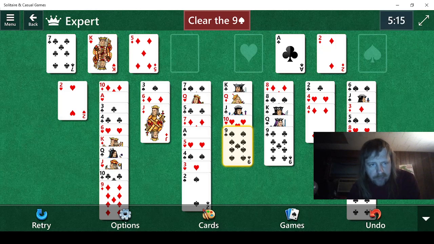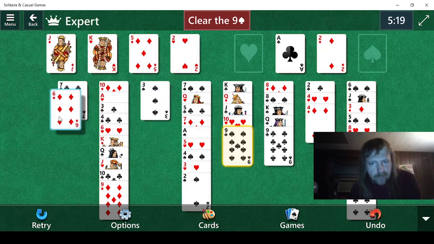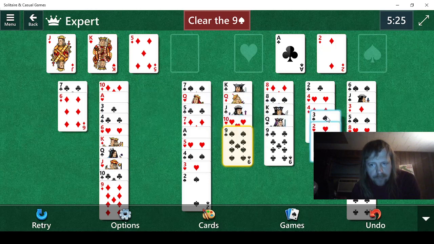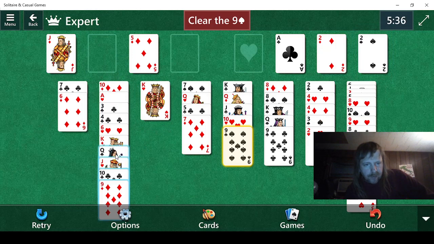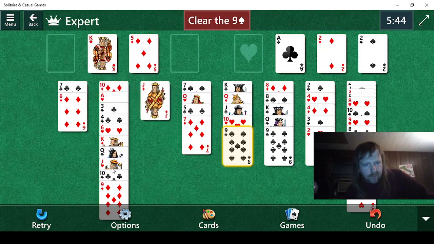We need a black 7. Ah, the black 7 is up here. Awesome. Okay. Okay, that's not bad. We do need this though, so let's see if we can get that taken care of. We cannot. Wait a minute. I see. I think we do this first.